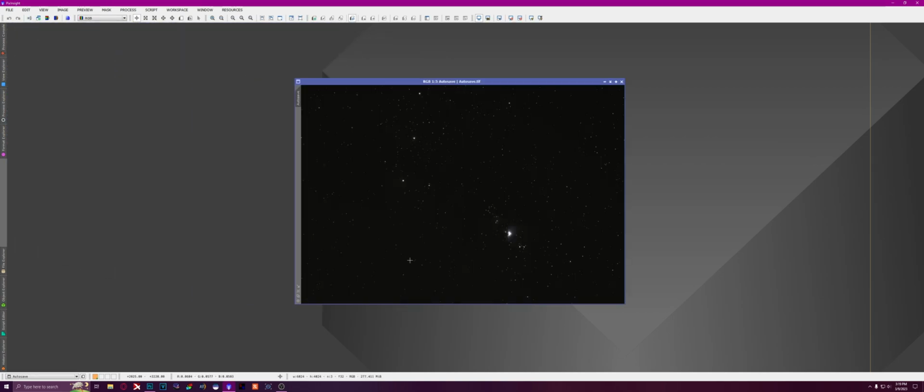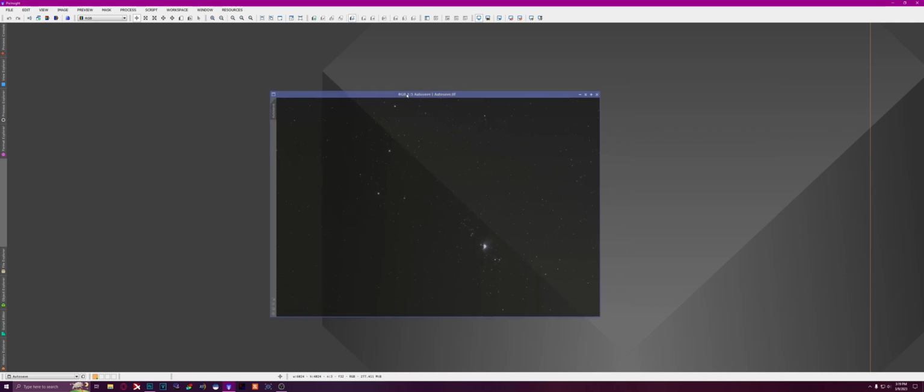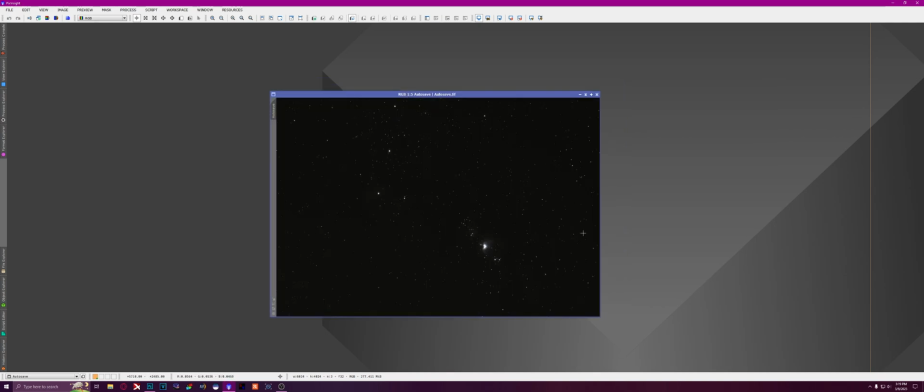I believe this was about an hour of integration time. I took this image a couple months ago, back when I first got a sky tracker and didn't have wall power to my camera, so my battery died really quick. That was all I was able to get, an hour. This image is going to look phenomenal when it's done, even with just an hour of integration time.